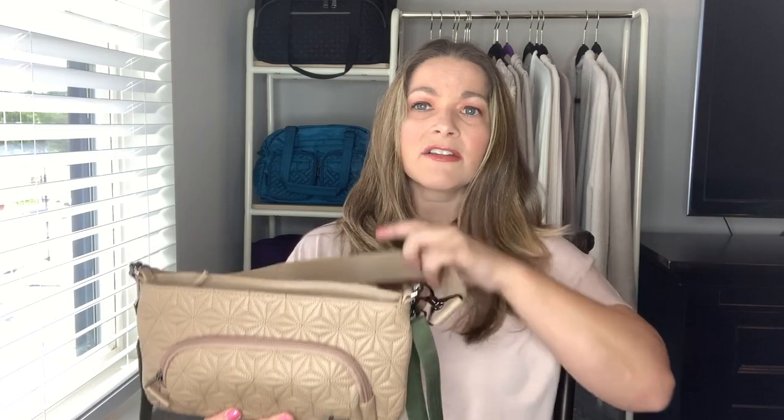The first thing I want to tell you is it can be worn three different ways. The first way is as a shoulder bag — this is one of your wider straps, same color as the bag, and it's not adjustable. It also comes with this longer olive green strap that's thinner and adjustable, which you'd use for crossbody or as a belt bag. So it can be used three ways: shoulder bag, belt bag, or crossbody. I'll also show you one other way you could utilize this bag when you see it on the body.